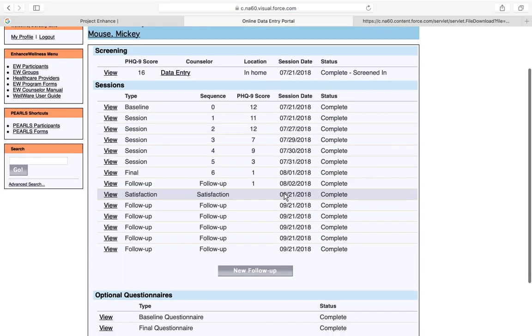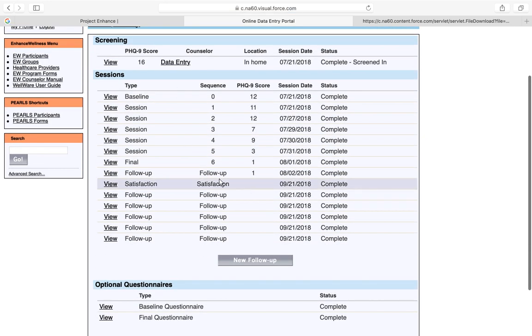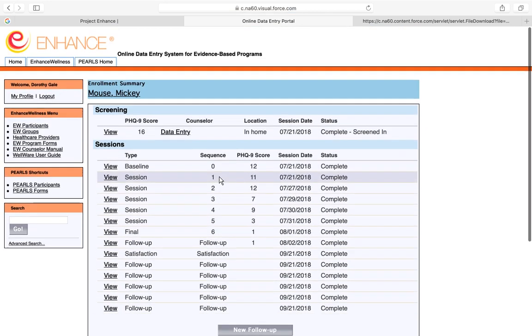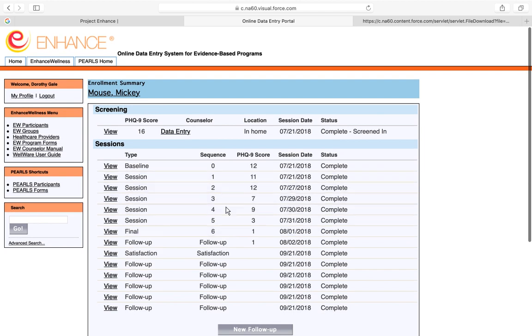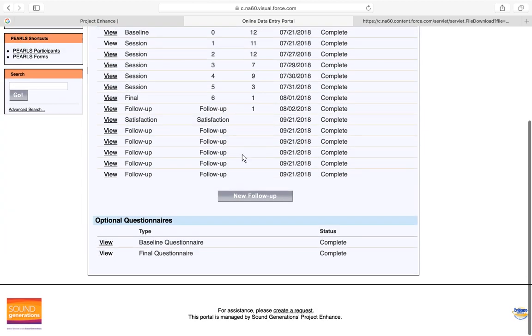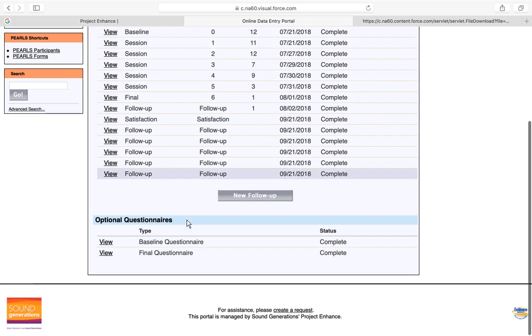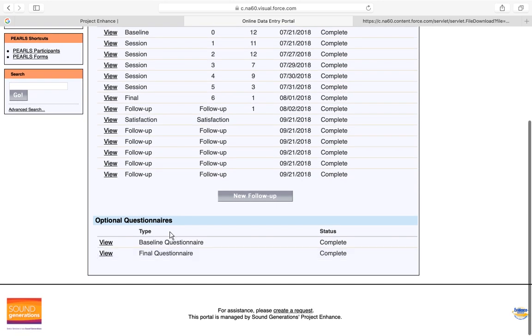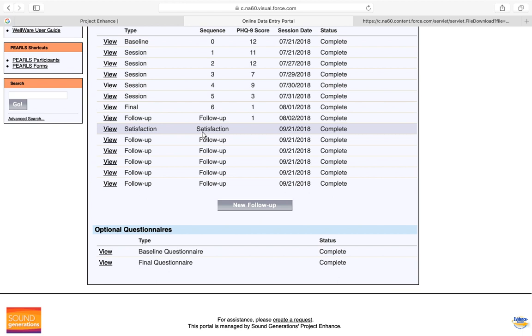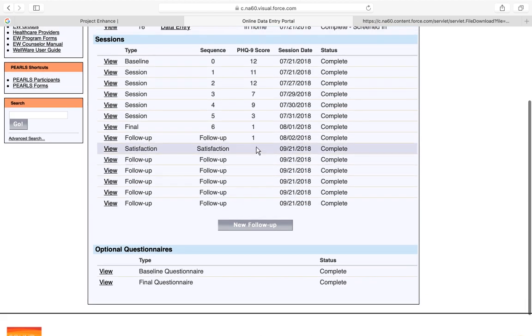So once you go through each one of them, obviously every time that you go, it'll give you that button for session, session, session until you're up to the last one. You will do the final questionnaire and that session for this final session over here.